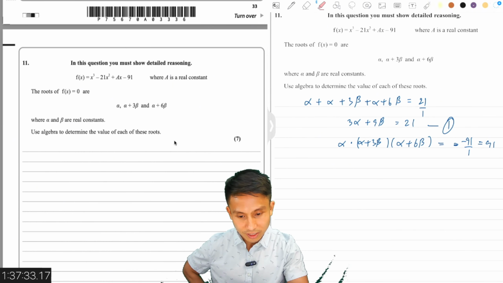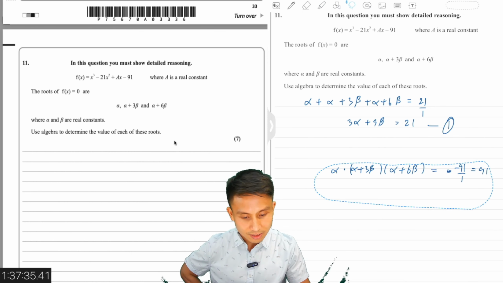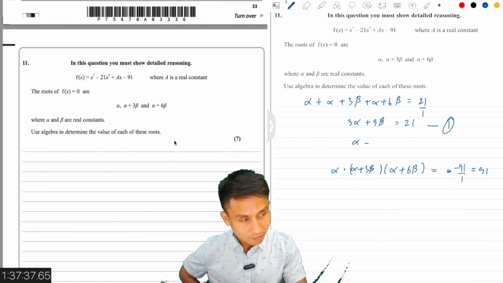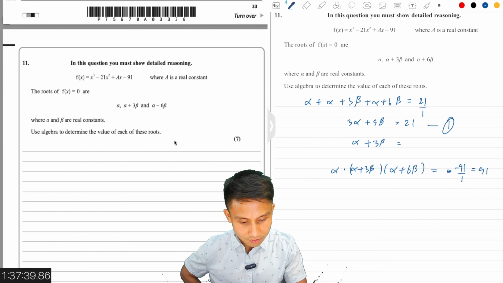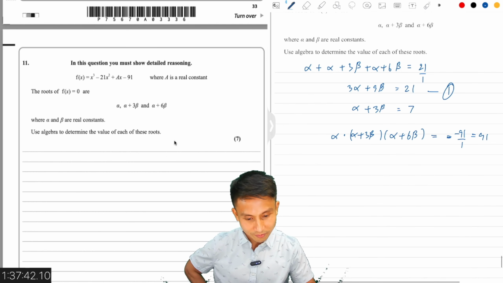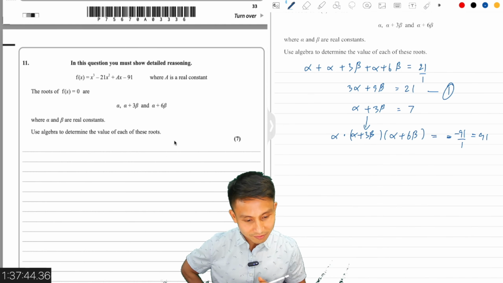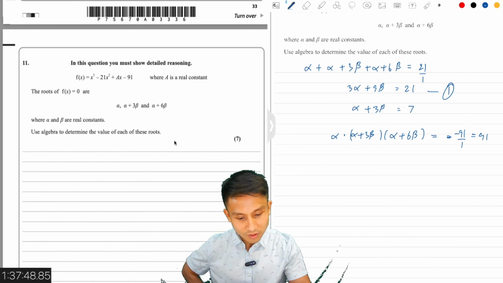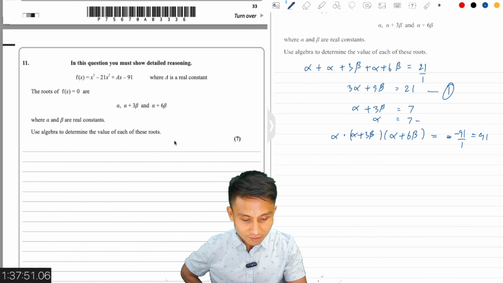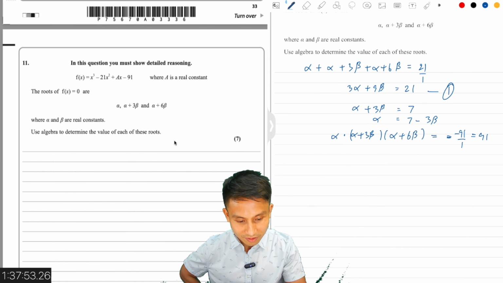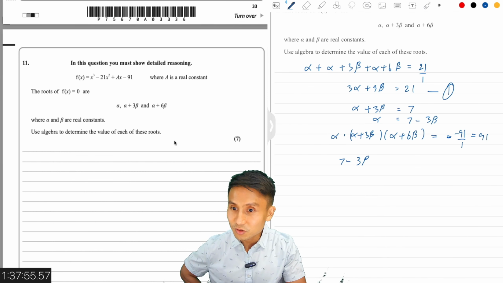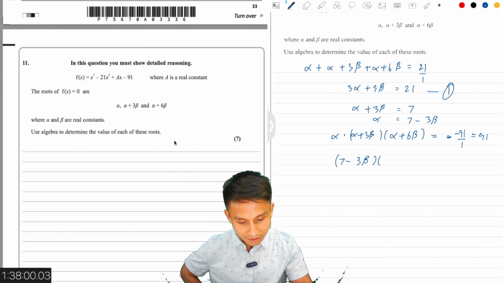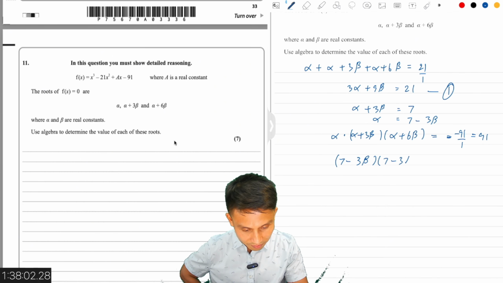Okay, okay, I think I see something. This is simplified to alpha plus 3 beta equals 7. I'm just looking at the time basically. If we put that into this, we get 7 instead, right? That helps, no? Or I'm just going to go with, you know, alpha equals 7 minus 3 beta. That's horrible. 7 minus 3 beta. What do we want? Yeah. Okay, yeah, basically. 7 minus 3 beta. That might help.